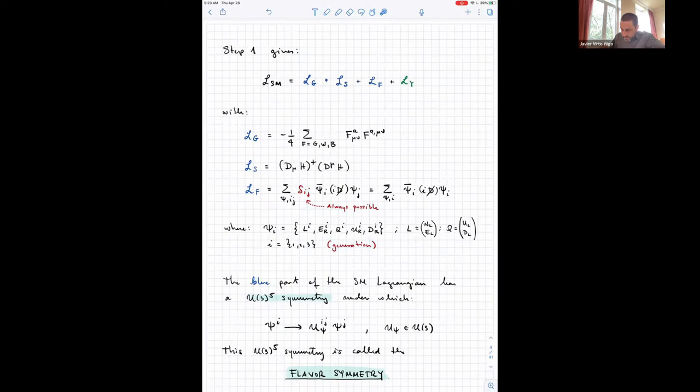Related to this is also the case. I didn't talk about this extra term here. This is a special term. This is in fact the most important term regarding flavor. But if we look at these three blue terms, this part of the Lagrangian has a very large global symmetry, which is a U3 to the 5 symmetry, under which all the fermions transform in this way. So you can take separately all of the five types of fermions here, and you can do a unitary 3x3 transformation mixing all the generations, within each fermion, separately from all the other ones.